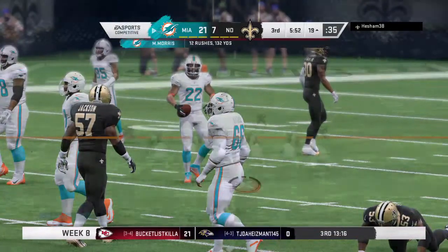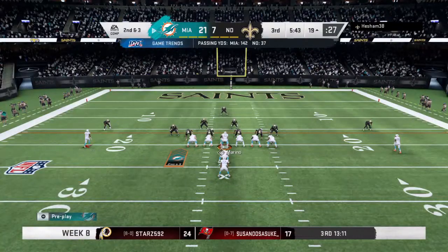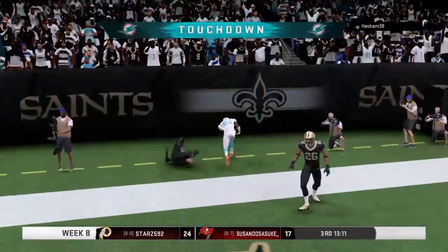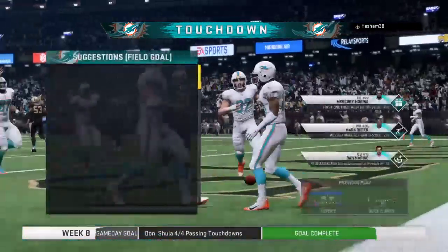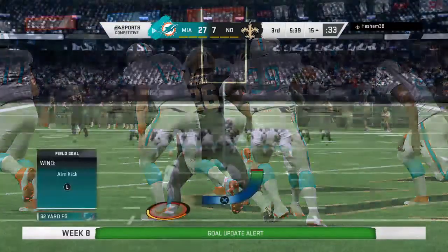And they've got it in the red zone now, down at about the 19. 7 yards on the pickup there, and it'll leave them with a 2nd and 3. Throwing on 2nd and 3. Marino, he's got it. Touchdown, Dolphins. From 19 yards away. And the Dolphins use the short field to their advantage as they cash in for 6.